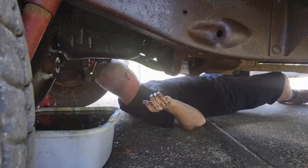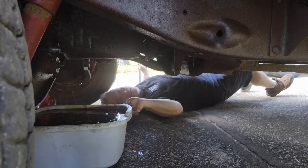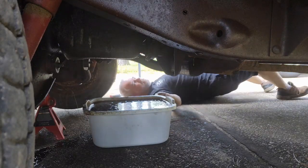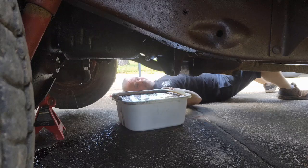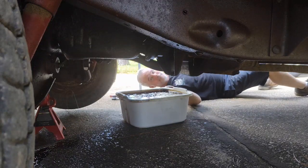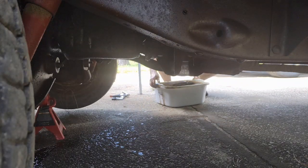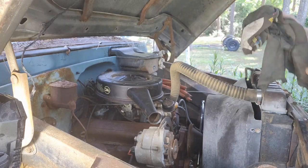All right. There's that. Let me get the oil out of it. Very carefully. Very carefully. Come on. Come on. All right, let's start tearing stuff off. See what we find.